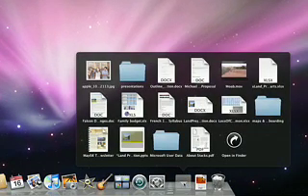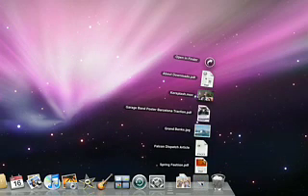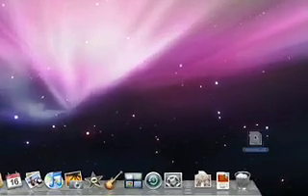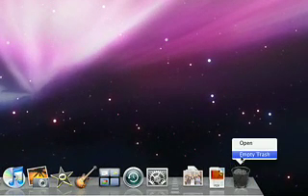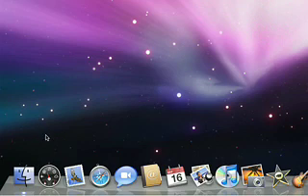When you click a stack, the files spring from the dock in a grid or a fan, depending on the number of items the stack contains. Finally, the Trash is always at the far right of the dock. To delete an item, simply drag it to the trash as you would the recycle bin on Windows. You can empty the trash by clicking on the Empty button within the application, or by clicking on Finder and choosing Empty Trash. To open an application in the dock, just click its icon.